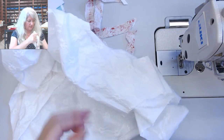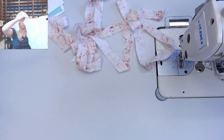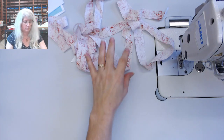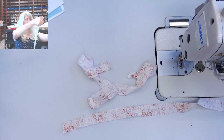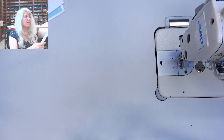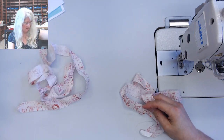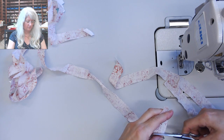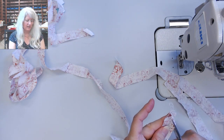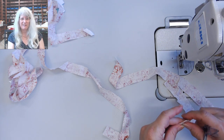All right, so let's turn it inside out. Is this my piece? Let's see. I'm just going to pick the longest one. Okay, they're all pretty long. Okay, it's the one I trimmed. Which one's that? Here it is. I'll just make a little piece of bias for the back neck. It definitely has a front and a back, but I like to see it at a glance.